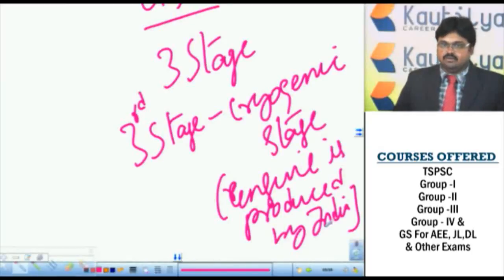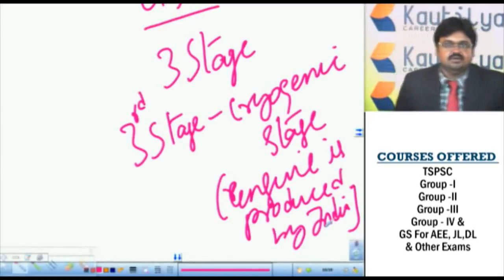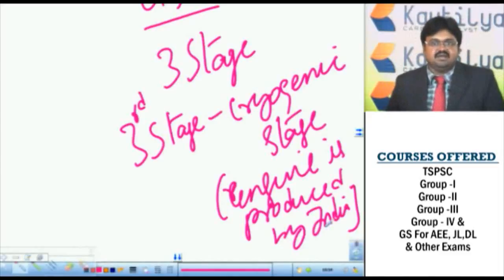Once we have the GSLV, we could place our own satellites weighing around 2500 kgs by ISRO itself. So GSLV is very important. ISRO is now trying to concentrate on GSLV and has left most of the other projects, so it has to become the workhorse. PSLV is doing a very good job, but it can only place satellites around 1500 kgs. If I want to place satellites over 1500 kgs, then I need GSLV. ISRO is actually trying to do so.